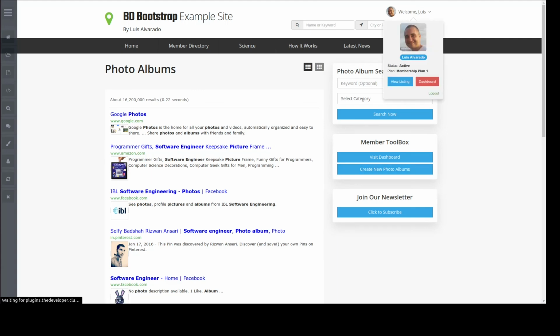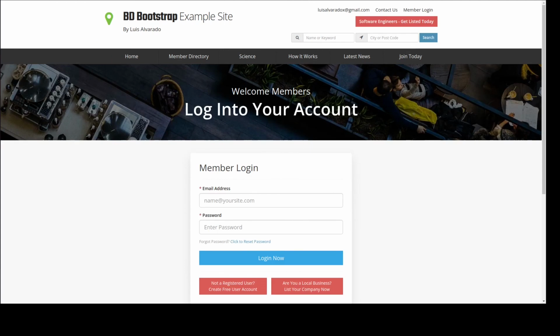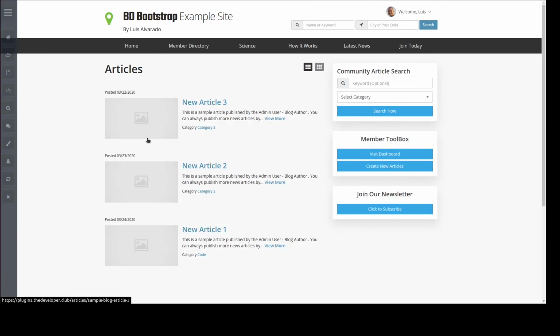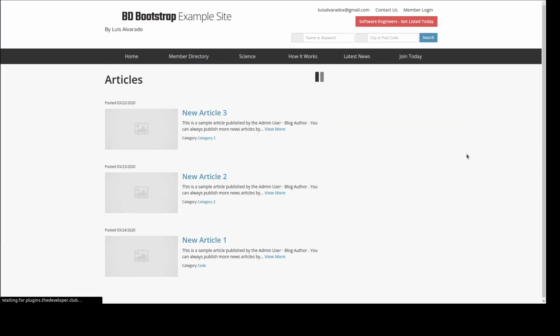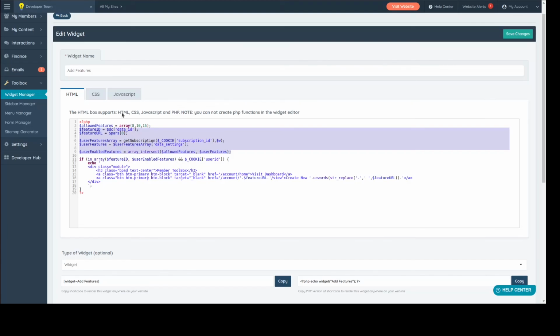So let me log out, and let's go to photo album. We don't see it because I'm not logged in. So now you have a little bit more security there. Here it won't show because I'm not logged in. Better security, and you don't have to worry about so many validations here. It's just you go directly to the HTML and you just add the features that you want to showcase as a sidebar button option idea.